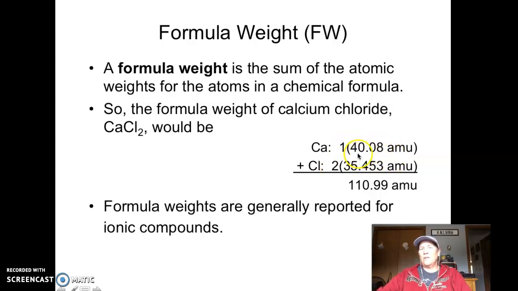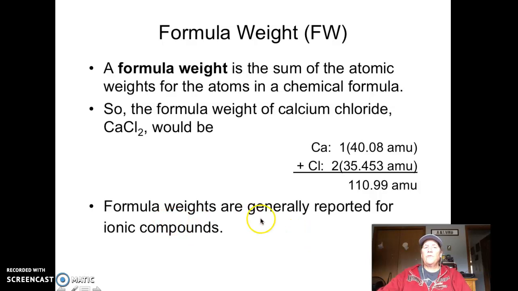And again, you guys, you don't have to use 40.08. If you want to use 40, I'm perfectly fine with that. Chlorine, you guys, is actually, when we use its mass, we use 35.5. Okay, its isotopes just happen to fall in the middle. So if you take 2 times 35.5, you're going to get 71. So I take 40 plus 71, and I get 110.99. I'm just going to go with 111. Okay, you don't have to get so picky with these.